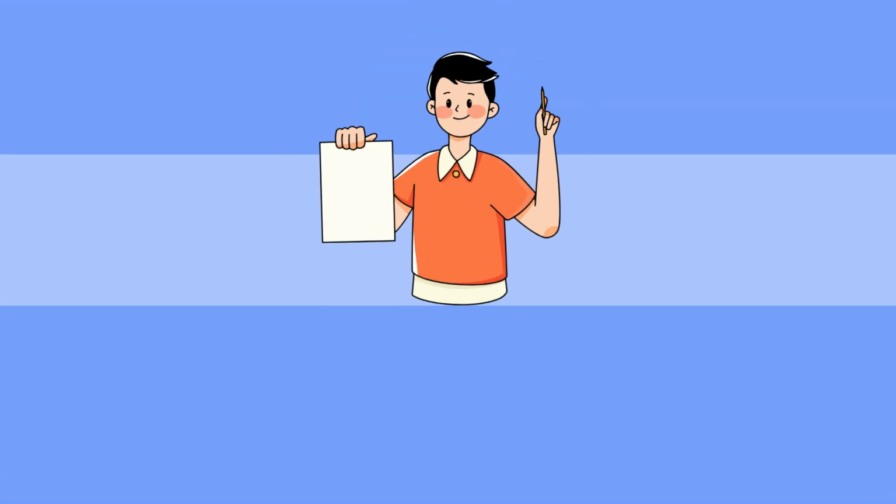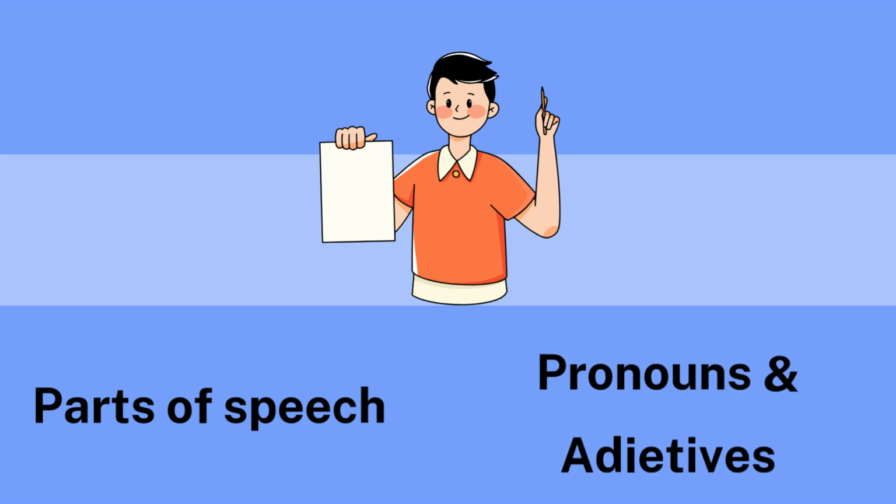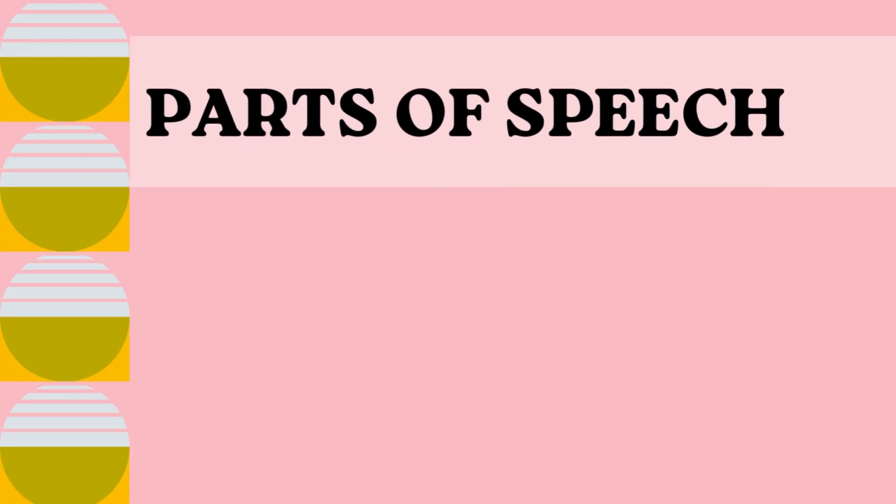In this video, we're going to explore the concept of parts of speech and take a closer look at two specific categories, pronouns and adjectives. We'll discuss what they are, their functions, and how they make our sentences more concise and descriptive. Understanding parts of speech is essential for mastering grammar and improving your writing and speaking skills.